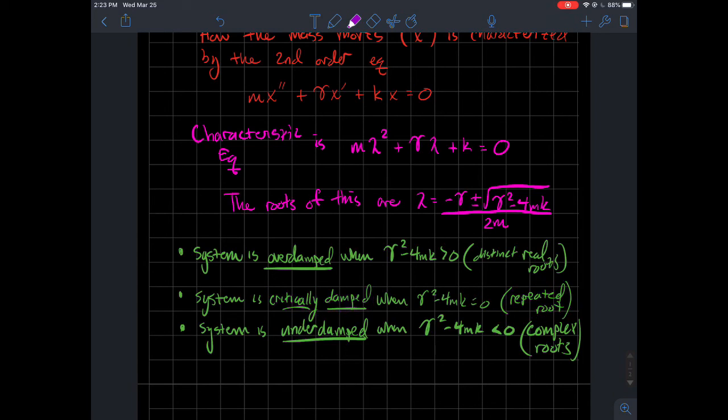And last, we'll say that a system is underdamped whenever what's underneath the radical is negative. If this stuff's negative, then you get two complex answers. So a mass spring system is underdamped whenever the roots to the characteristic equation are complex numbers. We're just attaching some names to concepts that you're already familiar with. You're already familiar with what these lambdas look like. I know there's three cases. So all we're really doing in this section is attaching three more words to each of these three cases that I'm already familiar with.